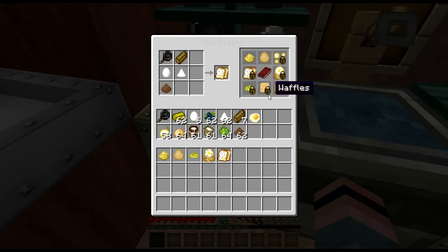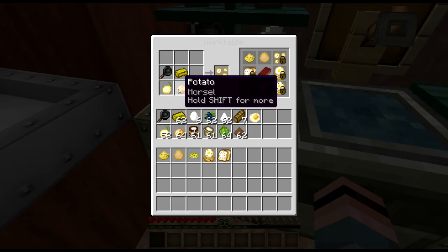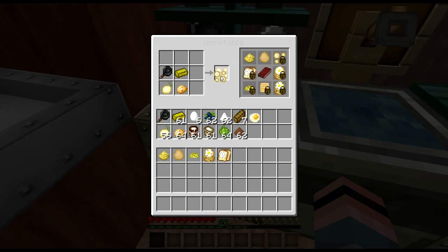Now, the granddaddy of breakfasts is going to start off, first of all, with your fried egg. Then we're going to need to make some potato cakes, otherwise known as hash browns. To that end, we will chop up a potato and an onion and mash them up into patties and fry them up in butter. That will give you some yummy potato cakes.